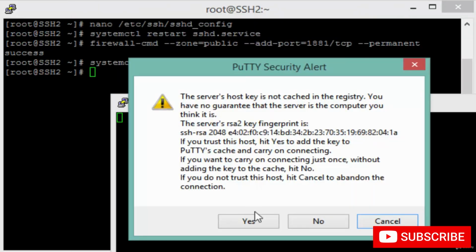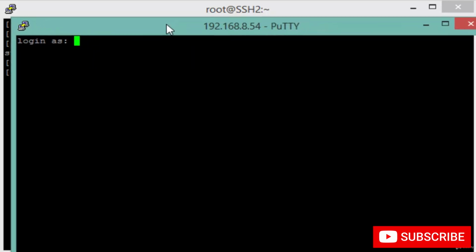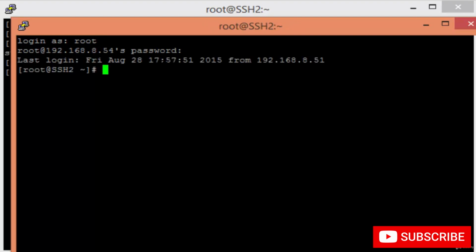I will click yes to add the host to my trusted hosts. Then I will type the root user and press enter. Now I will type the password for user root and press enter. As you see, it works, and now I am connected to the SSH2 machine with the new port.